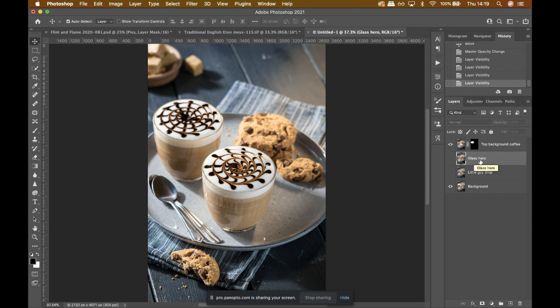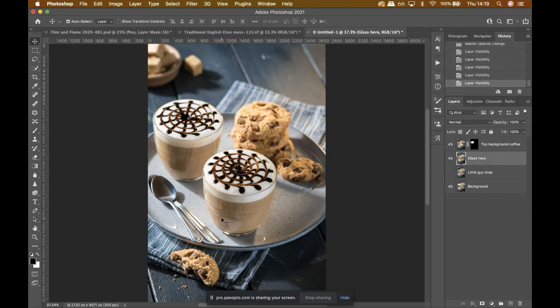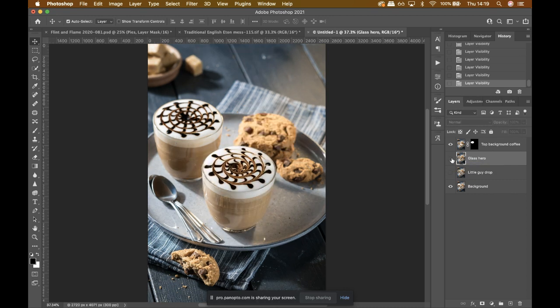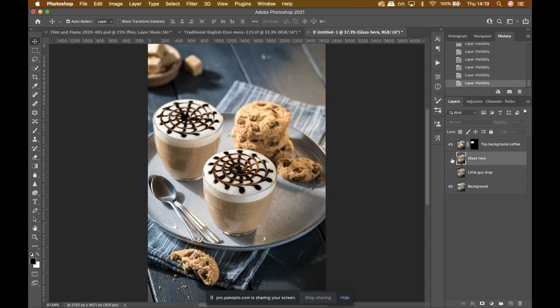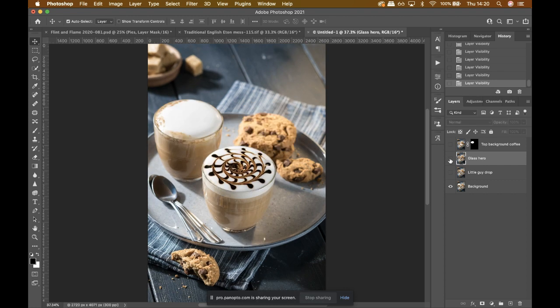This one is the glass. So we want to get this nice glass with a nice line there and paint it on top of our background. Now, as you can see, if I make this visible and invisible, the glass is moving slightly, okay? So this is going to be a little bit more of a challenge for us. That's why we don't want to move anything, but obviously sometimes that's not possible. So how do we fix this problem of slight movement?